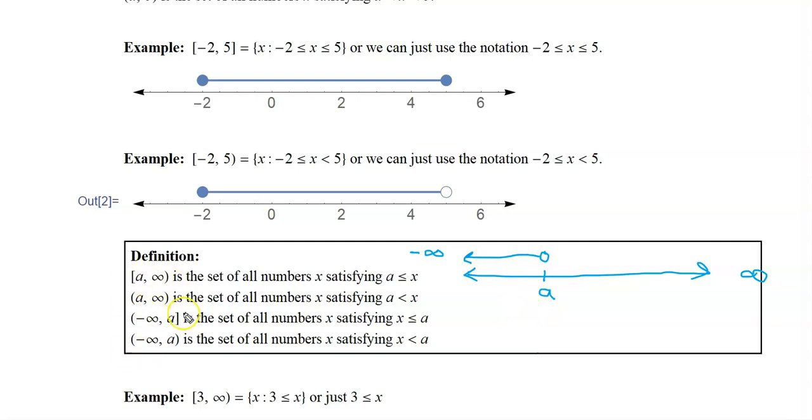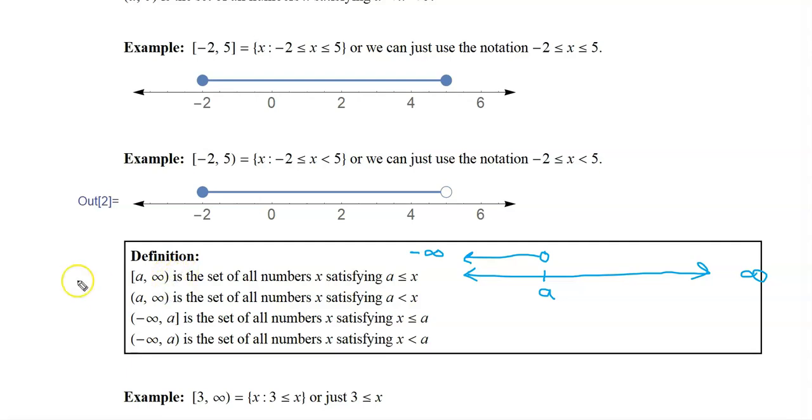So this is a notation we use when our intervals involve infinity. Notice one thing here: we never put a closed bracket at the infinity, so we never do this. That would be incorrect notation, because infinity really is not a number. It's not something that is included in your set like 1.5. It's more of a concept. It's not really a number. So we never put a closed bracket at the infinity.